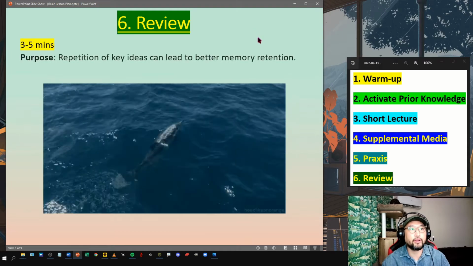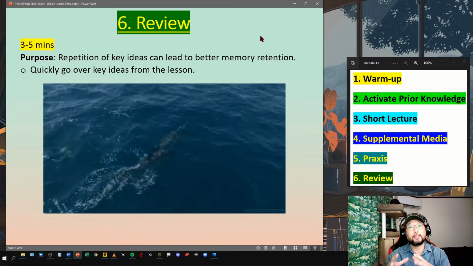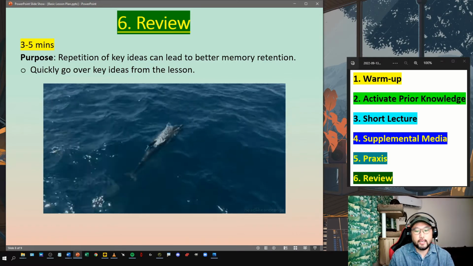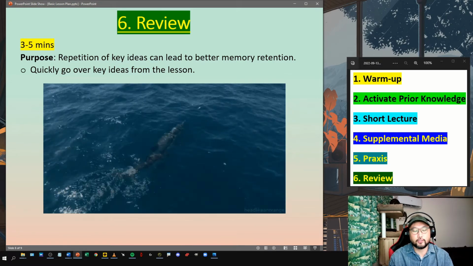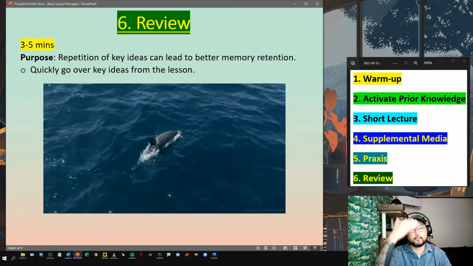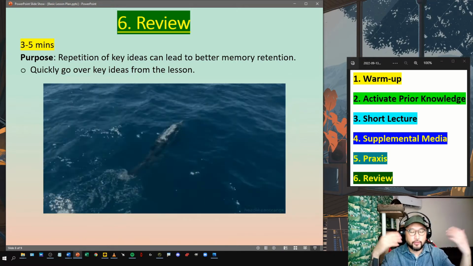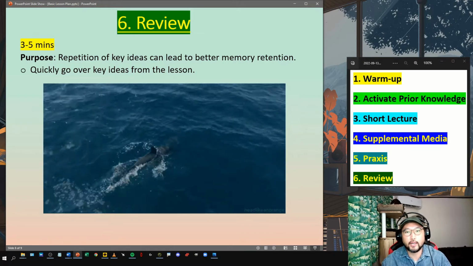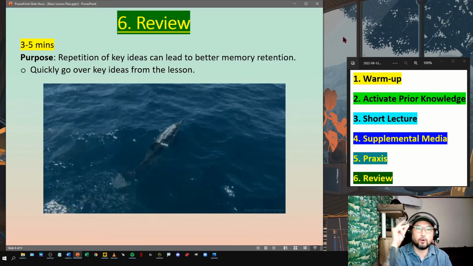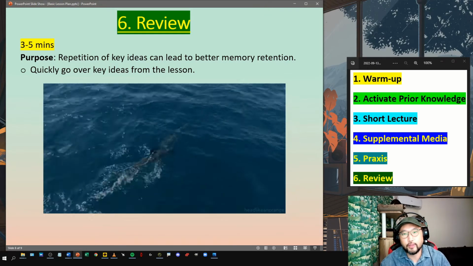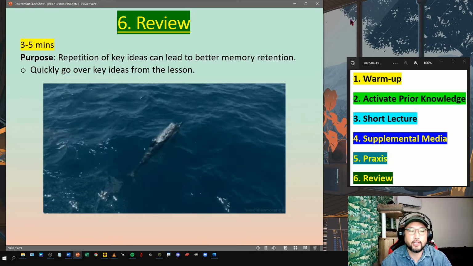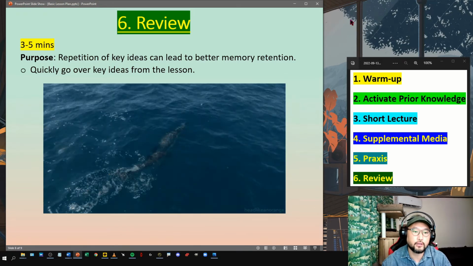I think it's really important that we repeat our ideas, and if they're simple enough to be repeated, if they're big ideas, kind of like takeaways or salient points, I think it's a lot easier to repeat these ideas throughout the lesson, so that there's better memory retention. So at the end of the lesson, what I'll do is have a final PPT slide with all the main points in summary format, and just go boom, boom, boom. I'll go through them and make sure that the students are clear on these ideas. And I'll also offer a chance for students to ask questions, like an AMA session, an Ask Me Anything session, a Q&A session.